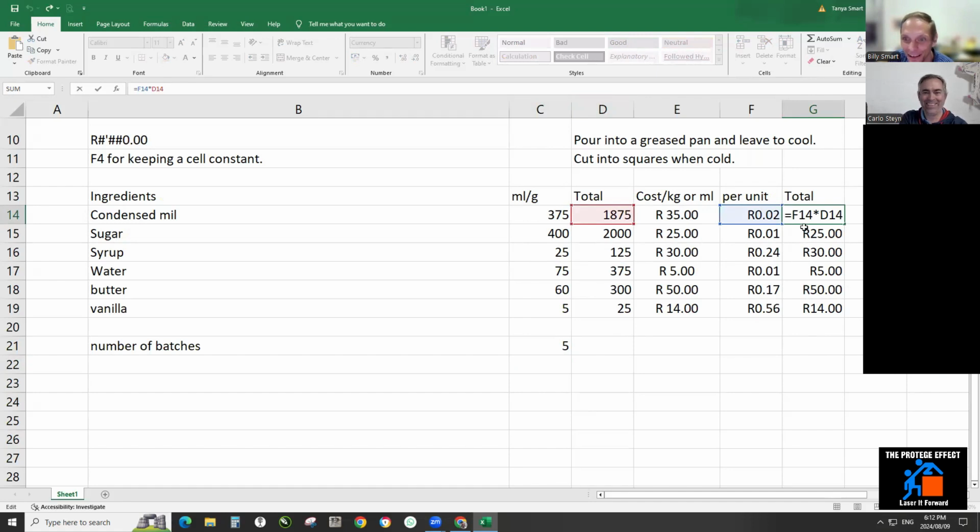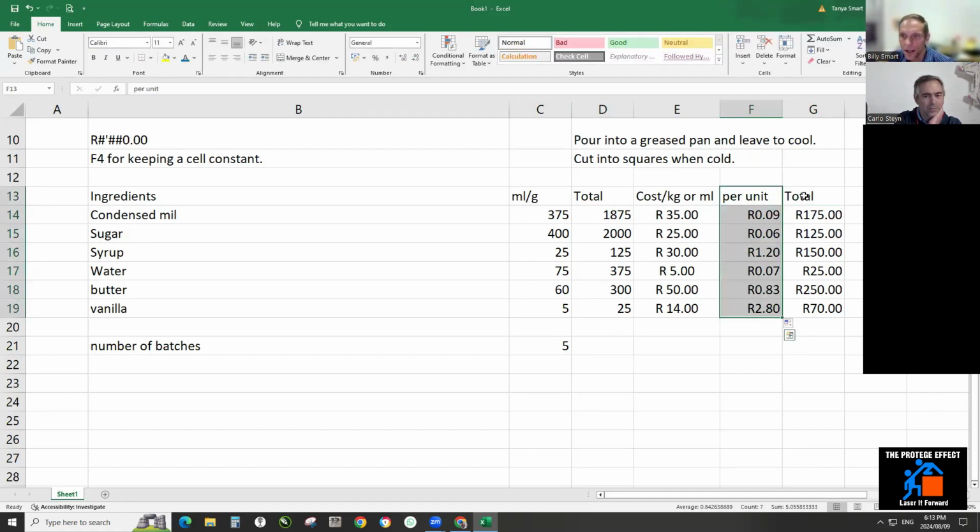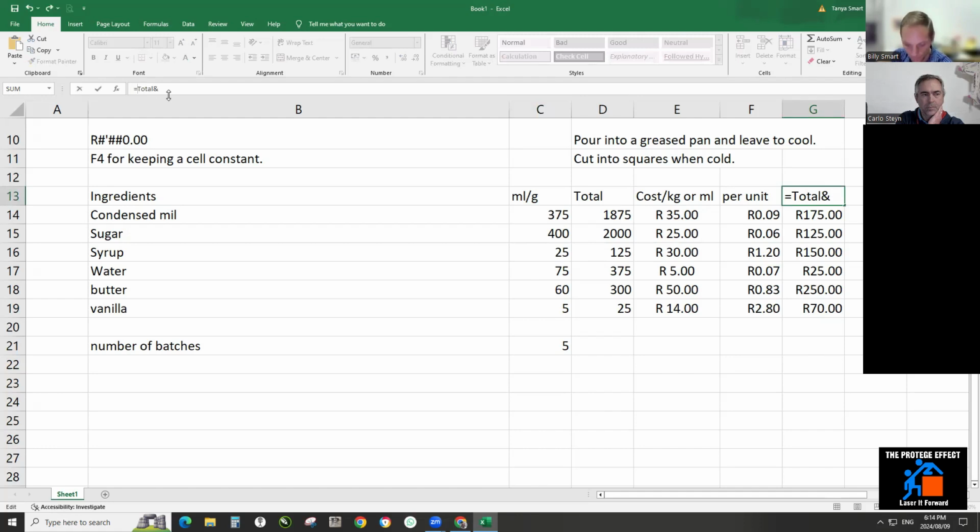There, yeah. All right. So here's our per unit cost, and then here's our total cost for our number of batches. An interesting little thing that you can do is put an equals. You can put your text that you want in little rabbit ears.